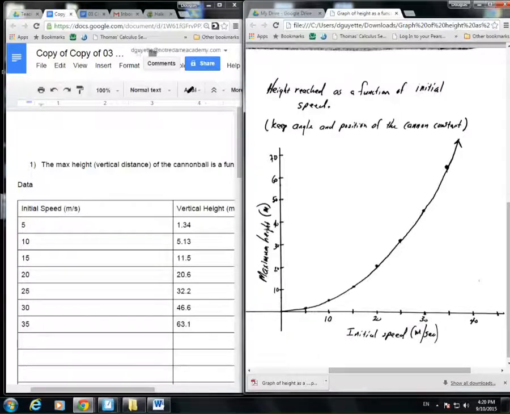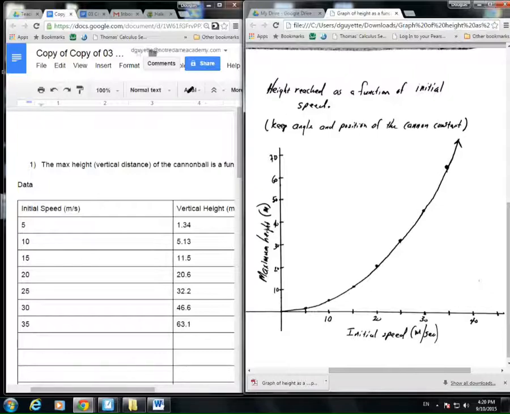So once I had all of the data plotted, then I drew a curve that goes through all of these points. You'll notice I didn't go line, line, line. I didn't connect all these points with a line. What I did was I interpolated by basically assuming that the rest of the data, if I went in between 5 and 10 meters per second, would probably fall with a maximum height somewhere around here. So we're going to figure out what this graph is good for and what we can do with the graph, but for today, this is the primary skill.